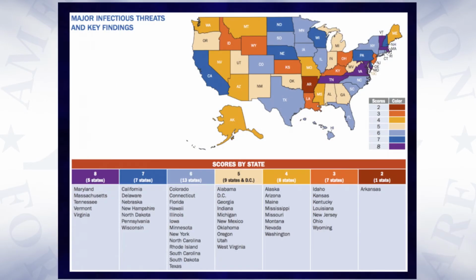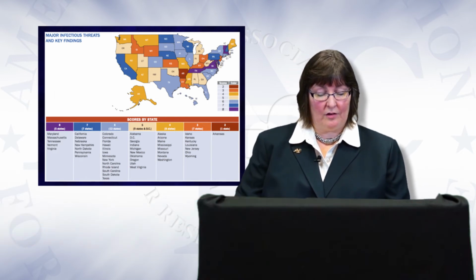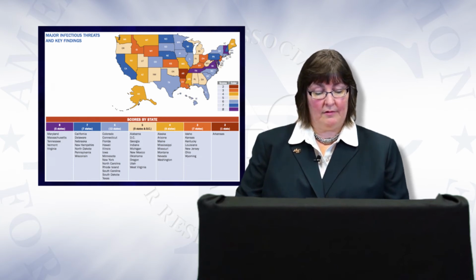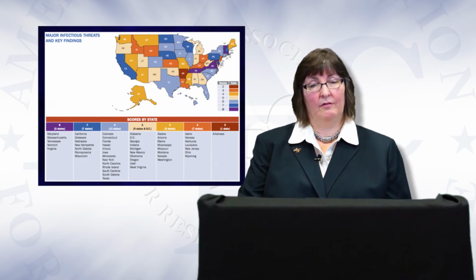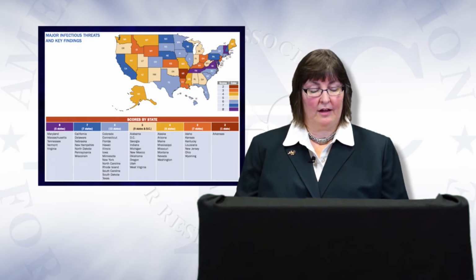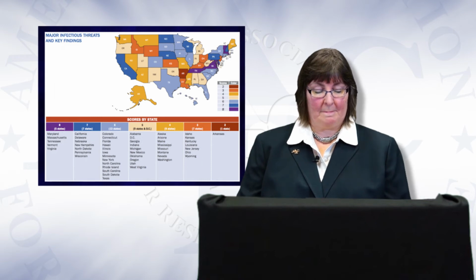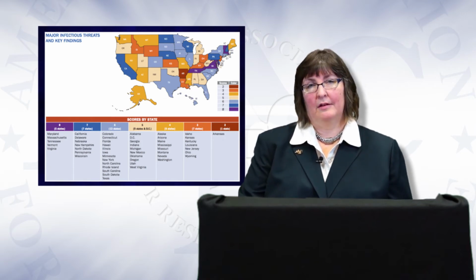I've included a graph from a publication entitled Outbreaks, Preventing Americans from Infectious Disease. You can find that on the web. And it rated states in terms of their contributions and efforts towards preventing outbreaks of infectious disease and healthcare infections. And as I said, they have declined in recent years, but this publication says that around 1 of every 25 people who are hospitalized each year still contracts a healthcare-associated infection. And only 16 states perform better than the National Standardized Infection Ratio for central line-associated bloodstream infections. And only 10 states reduced the number of central line-associated bloodstream infections between 2011 and 2012. I think we need to do better.